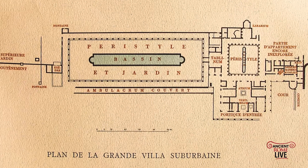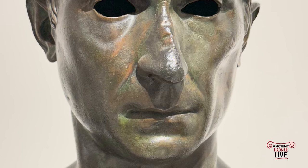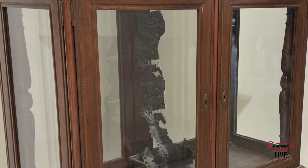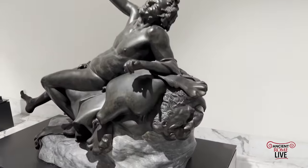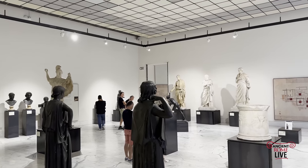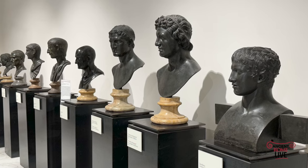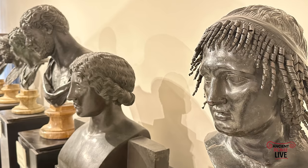There's a section devoted entirely to the Villa of the Papyri, found just outside of Herculaneum. The probable owner was Lucius Calpurnius Piso, the father-in-law of Julius Caesar. The Villa takes its name from the carbonized papyri — we see one here that was part of the library within the Villa. The standout feature isn't just the bronze and marble statuary, but the fact that excavators in the mid-18th century recorded exactly where each piece was found within the Villa. These portraits are amazing, and scholarship has helped us make educated guesses on which ruler, statesman, philosopher, and more we're looking at.